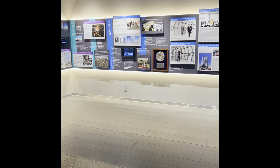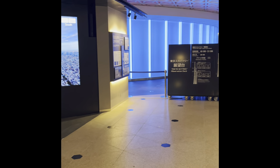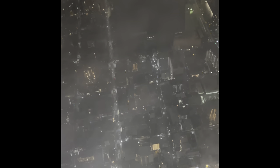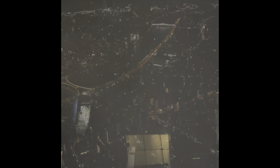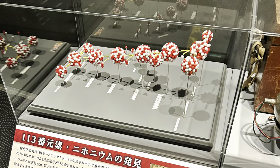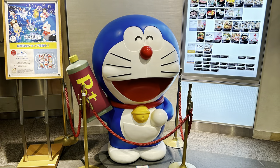Excuse me in advance for this next part — as you will notice, the footage just turned vertical. I was extremely tired by this point and decided to film everything vertical inside the Sky Tree, including all the skylines of Tokyo. So once again, apologies for all that. But just look at that view — it's too gorgeous not to include. I did snap a couple of other pictures that are at least horizontal. That sky view of Tokyo really felt like we were in a big city. They even had Doraemon make a little special appearance at the end.